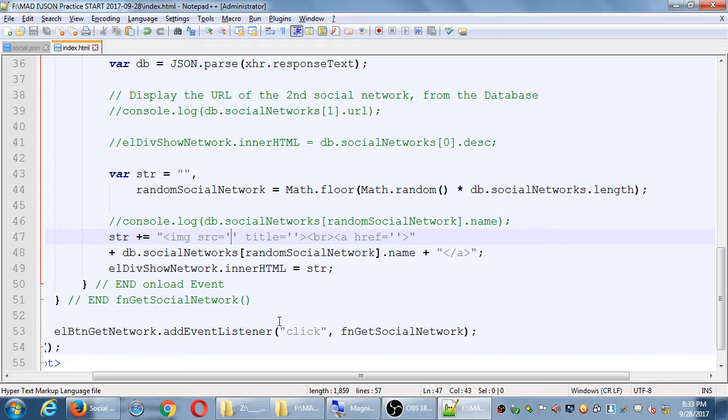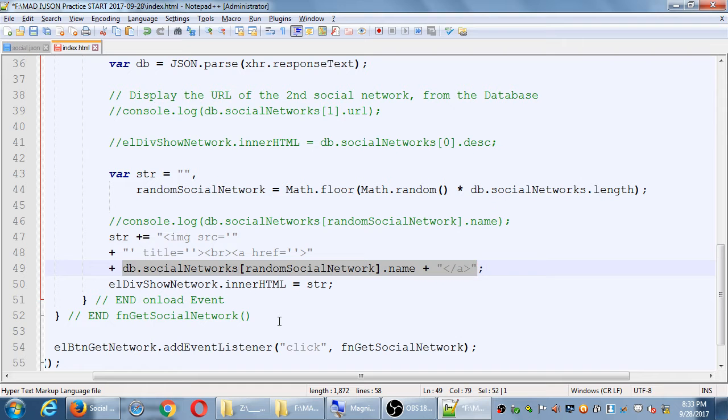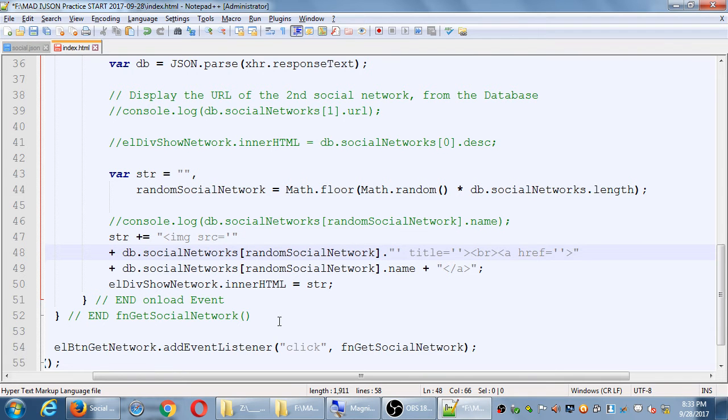So I know I'm going to need to do quote, end quote, plus, continuing quote, db. I'm going to copy it, that'll be way easier. Dot img, plus. So this is going to look weird. Quote, source, opening single quote, closing single quote right there. The end of the double quote, so this is one part, plus the dynamic part, plus continuing. So then that single quote comes back to that. And I'll do the same thing on the title and href.